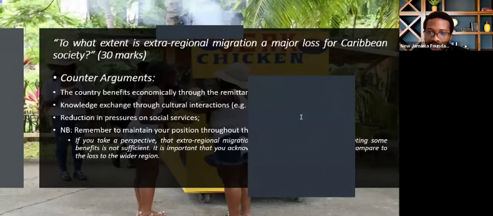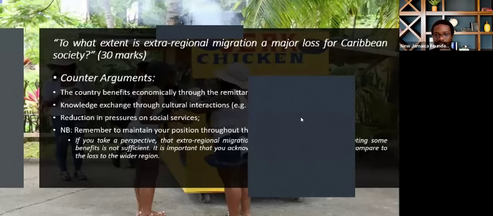Also, would identity change challenges be an issue? Yes, we could argue that when so many persons from the region migrate and are able to enjoy better standards of living than in the region, it creates this idea that it becomes a self-fulfilling prophecy or continuous cycle of migration. So you can make that point.